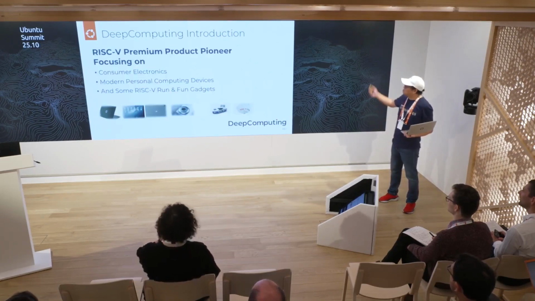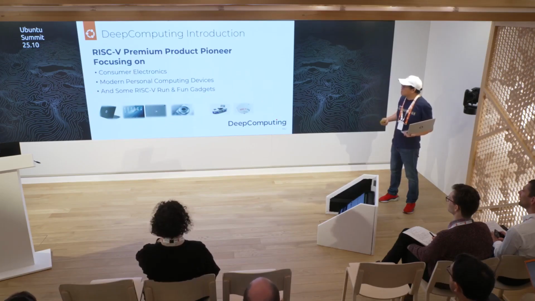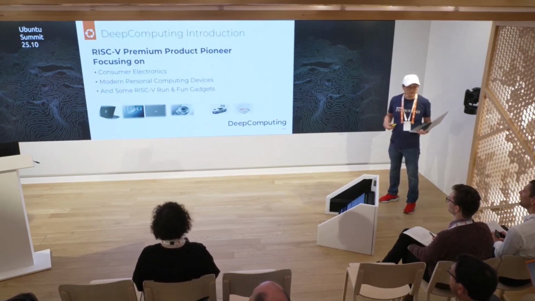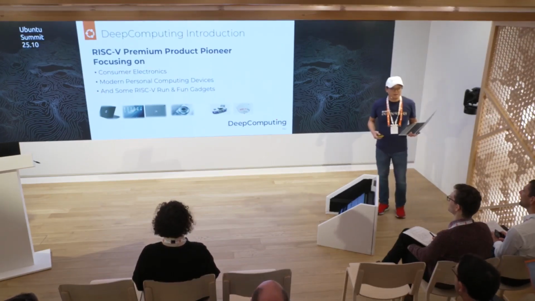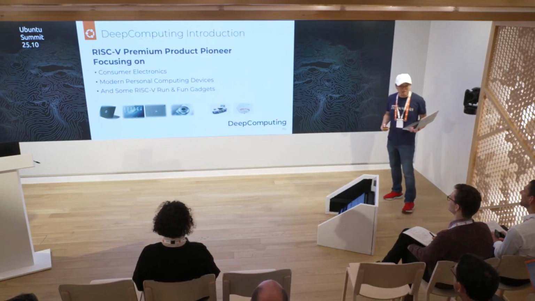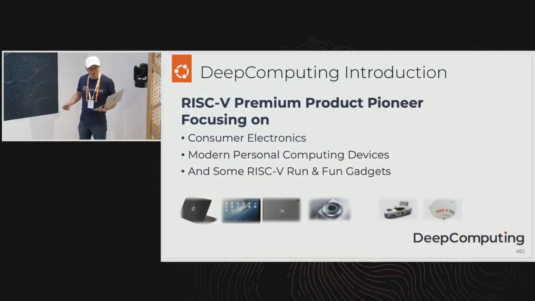DeepComputing focuses on consumer electronics, premium ones; we don't do cheap stuff. That's why I don't do the one board. I need somebody to carry RISC-V around the whole day, and a one board will just sit on the desk. Normally, when I get a chip, no matter how bad or how good it is, I try all the product segments.